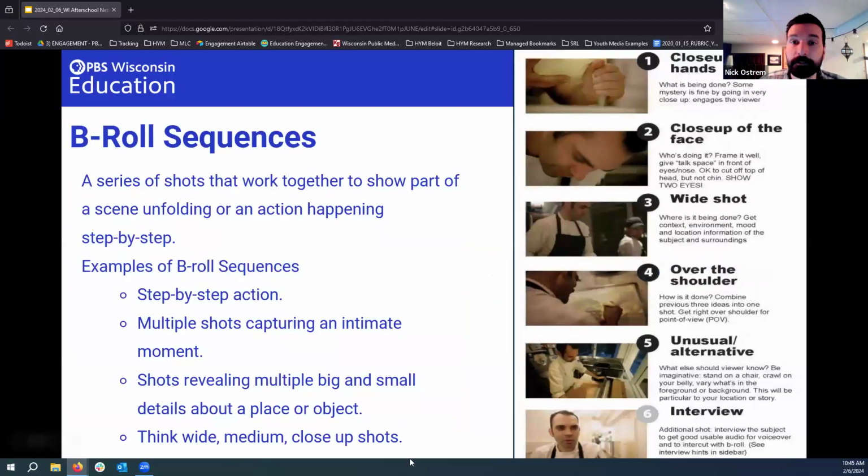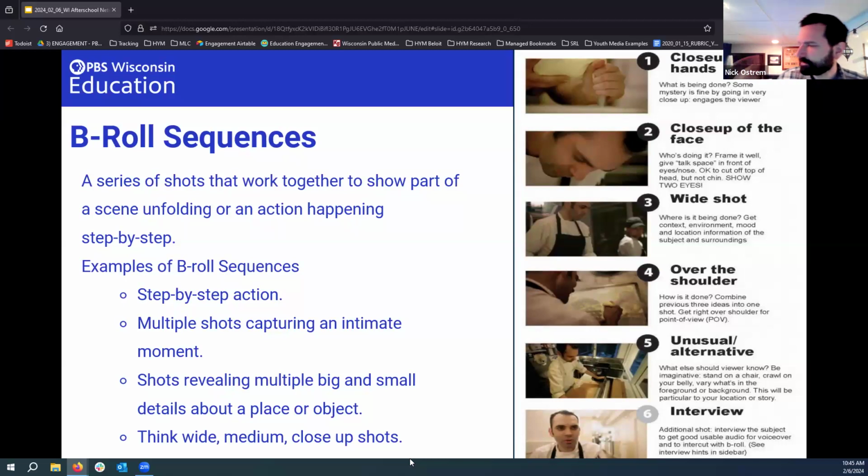Okay, so I mentioned sequence earlier. This is a way to really make your B-roll look good. Come up with a sequence. Don't think about individual shots, think about a sequence. A sequence is just a collection of shots related to the same thing. That's actually what I just described, this girl painting. There's shots of her hands holding the paintbrush, there's close-ups of the canvas, her in the art room. All these things together make a sequence.